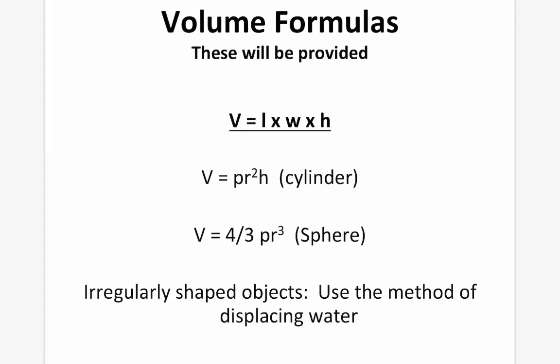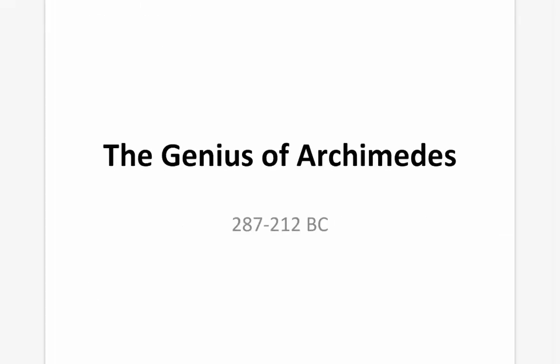Now, the volume formulas, to figure out what the volume is, sometimes it's easy, like a cube or rectangular prism, these things we know. Other irregularly shaped objects and formulas that you need, you'll also be given. Okay, so that's going to bring us to the genius of Archimedes, because when you're trying to find the volume of something, for instance, a crown, which is what he used, crowns are strangely shaped, right? They're not a box. So it's going to take up a different kind of space. So we need to take that into account. So how do we find out the volume of something like a crown?